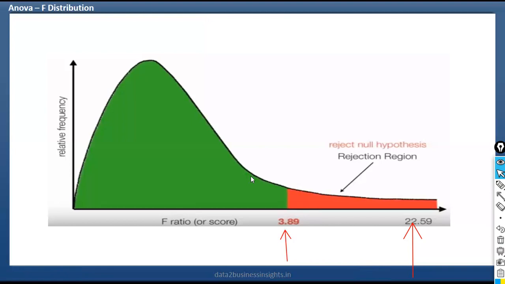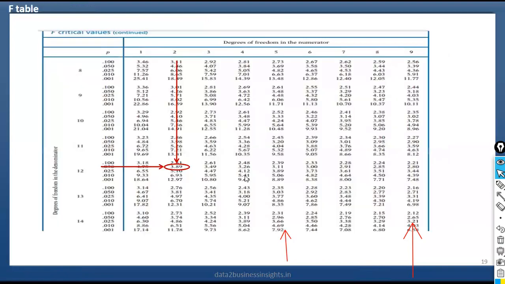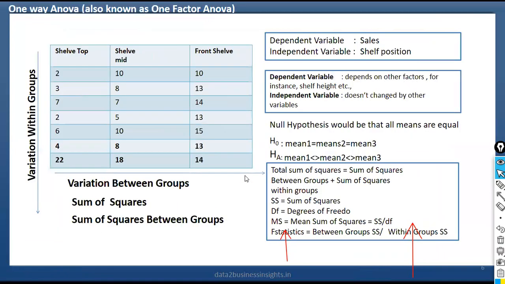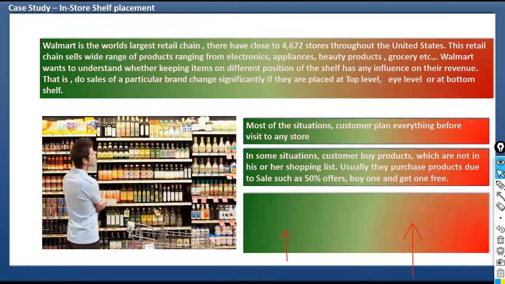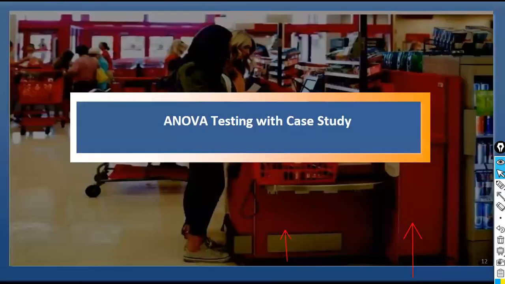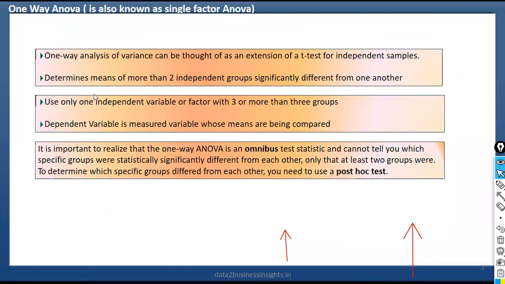Okay, so this is the one, right? So hence we are rejecting the null hypothesis. What do we conclude now? We conclude that the sales, the groups, right? Whatever the sales we made, across the 3 different shelf positions were statistically significantly different from each other. The units sold were statistically significantly different from each other.